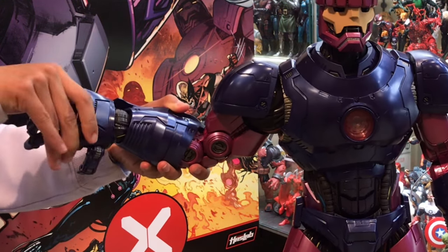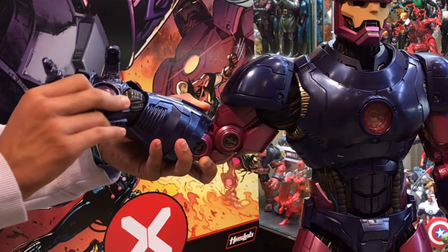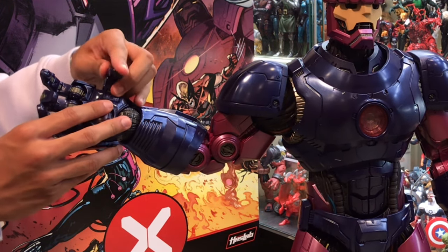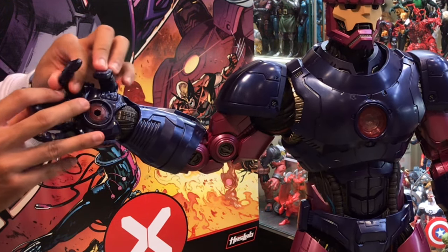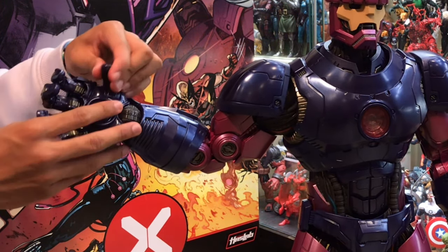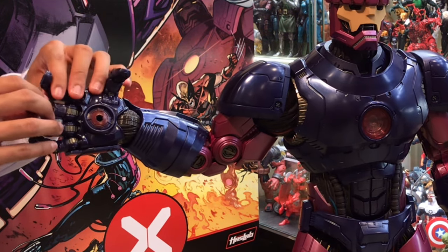But there is rotation at the wrist, obviously. You can move up and down like this. Got the ratchet joint like I showed you earlier with the battle damaged hand. And then each finger has rotation and ratchet joints. The thumb, each one can do 360, so that's cool.